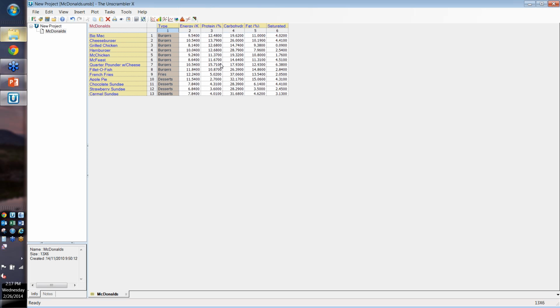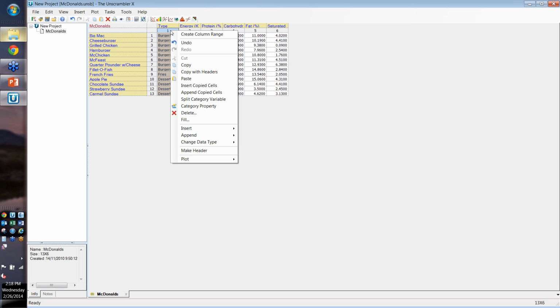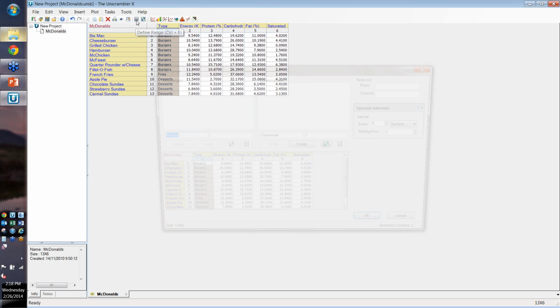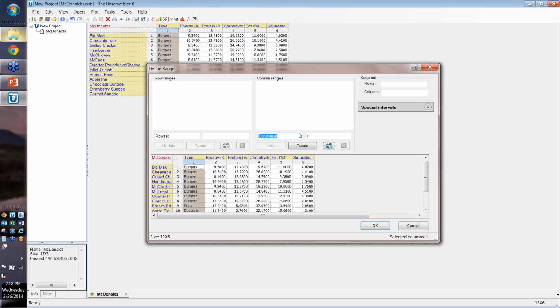So when I get a data set like this, I also want to define some ranges. You can do this to pull out individual columns. So I'm going to say type, and then I want to click all of these, and this is going to be my nutrition.